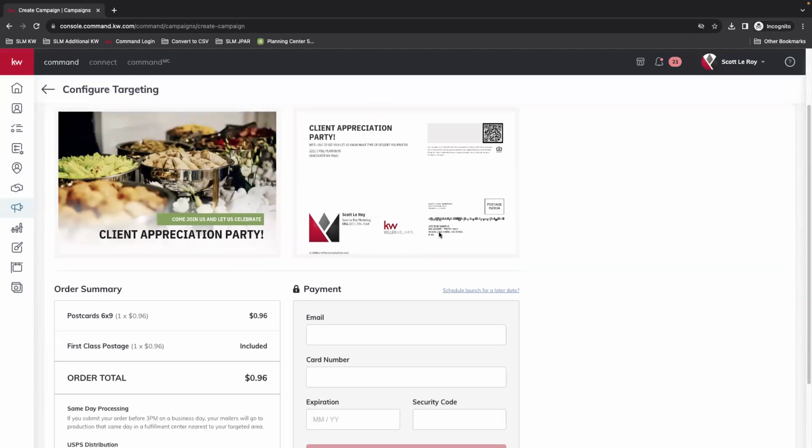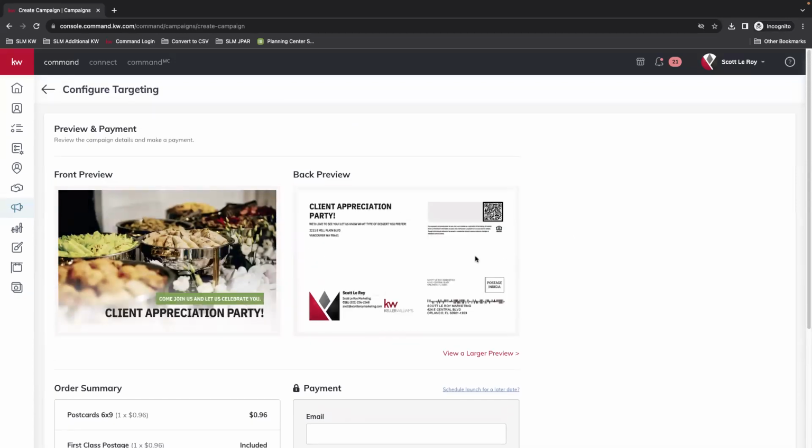And then it's really hard to see, but this did actually put our client's name and the address it's going to. It's not going to do that for everyone, but we only selected to send this to one person, so that's just what the preview shows. So it's not going to say current occupant. It will actually address the contacts based on how you have them in your database.